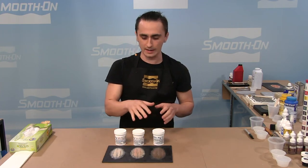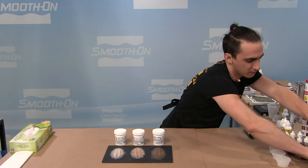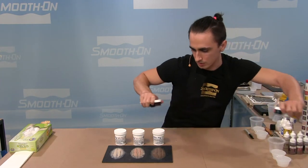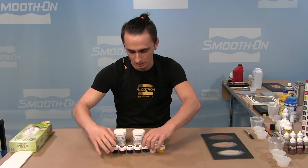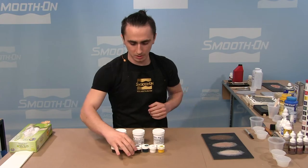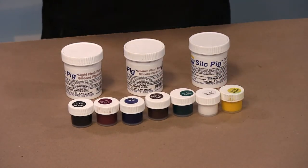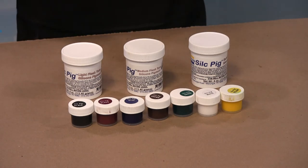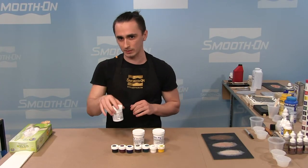So with that, these will be used as our bases. For today, what we'll be doing is modifying it with some other Silk Pigs. And for that, I have seven colors here that we'll be using for modifying these. We have black, blood, blue, brown, green, white, and yellow. These are just smaller containers. I don't need as much, especially if I'm going to be putting something into my makeup kit that I'm going to be taking with me. I don't want a whole bunch of 4-ounce containers.